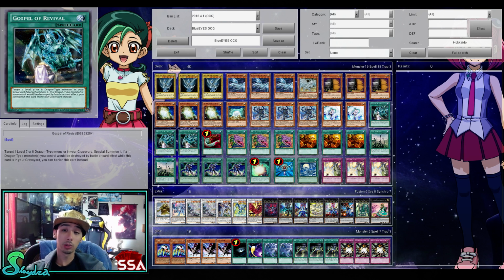And now for our spells, we have 3 copies of Gospel Revival, which really just makes the deck. So if you guys haven't seen this card, you get to target 1 level 7 or 8 Dragon-type monster in your graveyard. You special summon it. If a Dragon-type monster or monster you control is destroyed by battle or by card effect while this card is in your graveyard, you can banish this card instead.